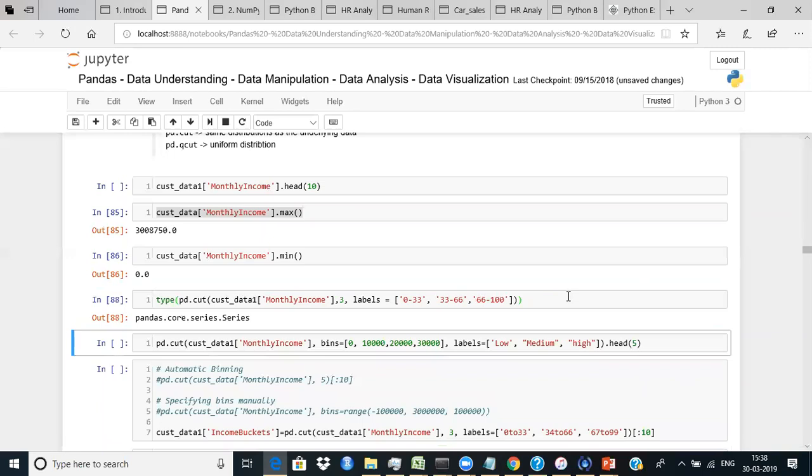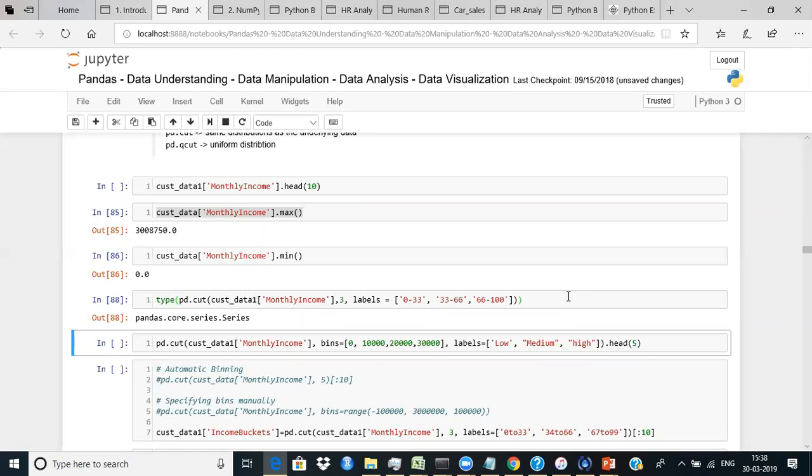But if I want to use this variable in my analysis, it should be added to the data frame because that's my source of information, right? We will talk later about how you can add a pandas series to a data frame. When we talk about merging, we'll talk about how you can merge one or more data frames, or a data frame and a series, together. Okay, so we'll come back to this.